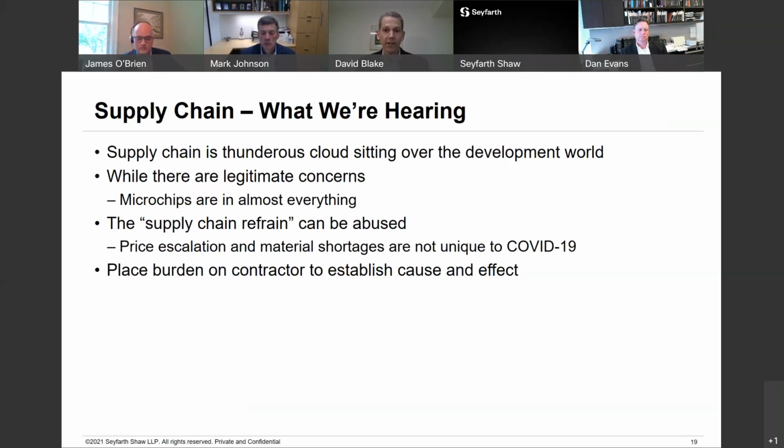We've had price escalation and we've had material shortages and delays before COVID-19, and I'm sure we're going to have them after COVID-19. So it's important for the real estate developer professional to discern what's really the cause and effect here, and to press the contractor and require, through that burden of proof language I mentioned, that it demonstrate that the actual increase in price is due to COVID-19 and the actual delay is due to COVID-19, and not for everything just to be swept up under this, it's supply chain and COVID-19. We need to see some actual cause and effect. The contractor should be connecting the dots to demonstrate that.